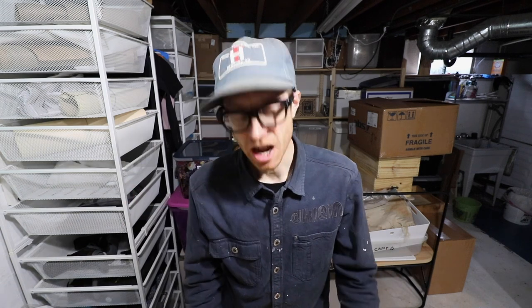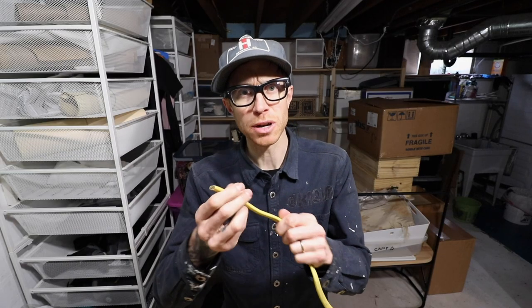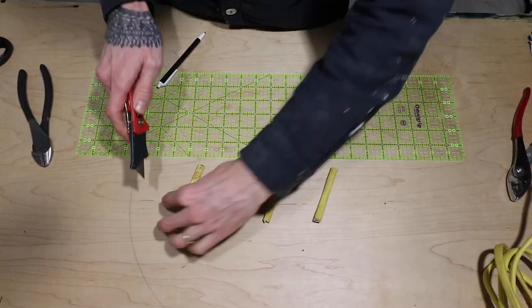Welcome to the gloomy dungeon. For the nose bridge on the masks, you need a piece of wire, and I had a clever idea. I'm going to use some of the old wiring I used to run electrical to the art house. It's perfect — it's insulated, it's pretty flexible. When I cut this, I'll get three pieces out of it. Everything in this mask, except for the elastic, is completely recycled, which is kind of cool.